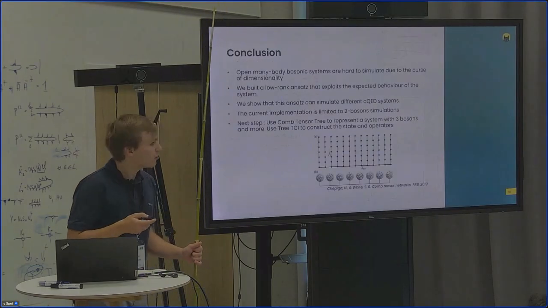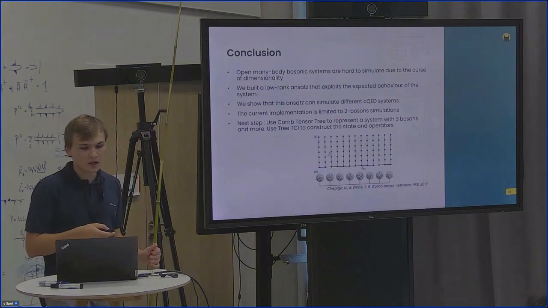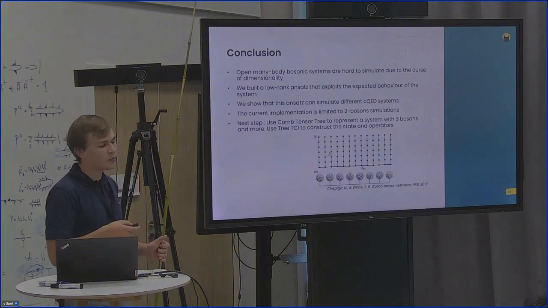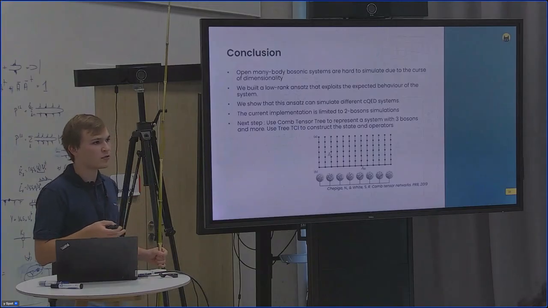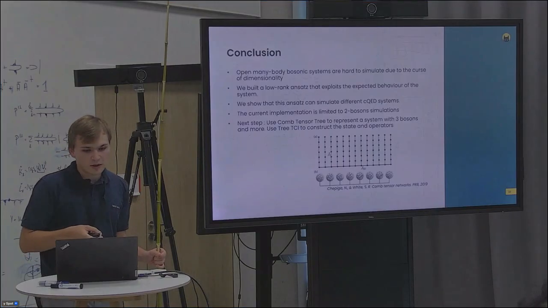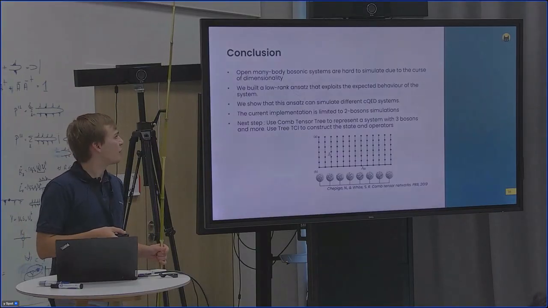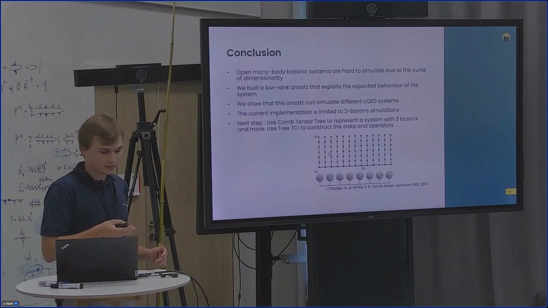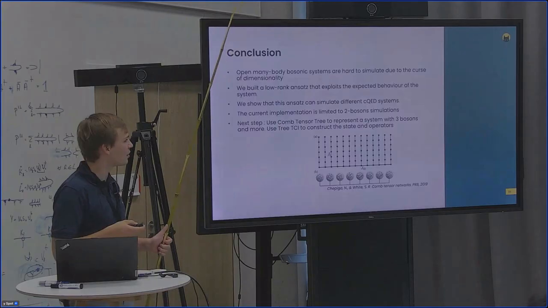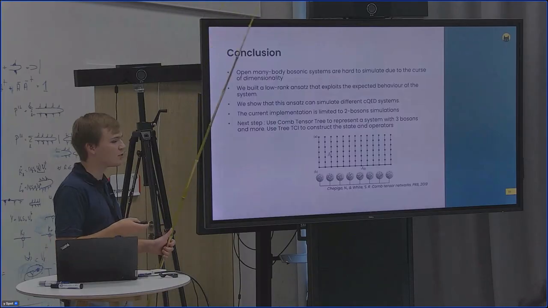Okay. And so to conclude, in this presentation, I showed that open many-body bosonic systems are very hard to simulate with the usual method due to the curse of dimensionality. We are able to build this threefold compression method that exploits the expected behavior of the system, and we showed that it can simulate different circuit QED systems, such as a cat qubit or a transmon.